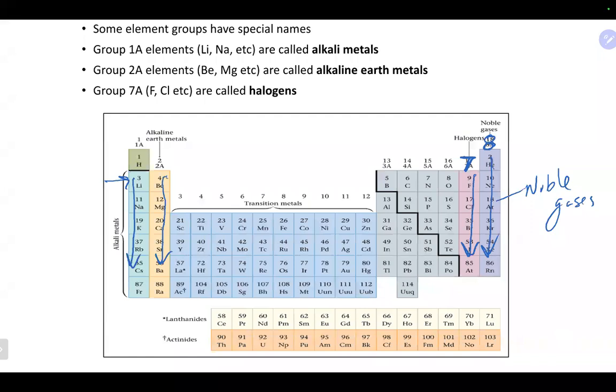They are super stable. As we'll talk about when we talk about bonding, pretty much the whole purpose of bonding, no matter what type of bonding is happening, is for everybody to end up with the same electron configuration as noble gases, because they are super stable. So really the whole basis of bonding is for everybody to basically become like a noble gas. They don't become the noble gas, but they become like the noble gas with the number of electrons that they end up with, and that makes them very stable in a bonding situation.